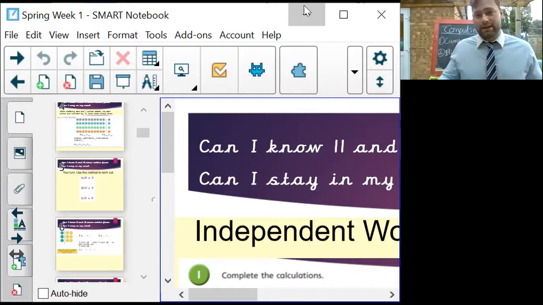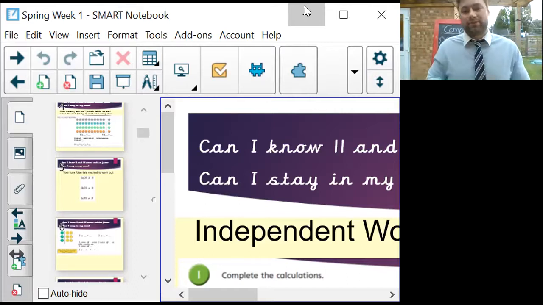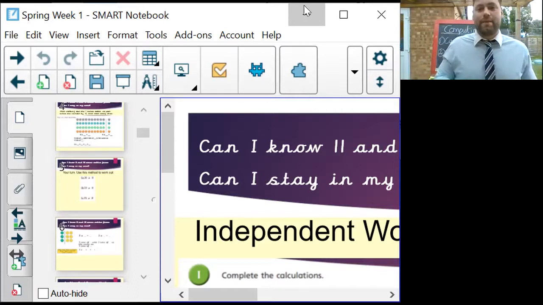In Aslam class, your password is inside your reading record. Once entered, it will ask if you want to use the web version or download the app. It just makes it quicker when logging on.